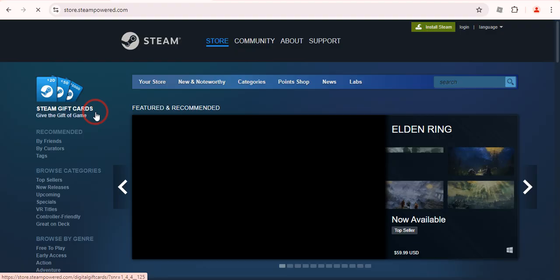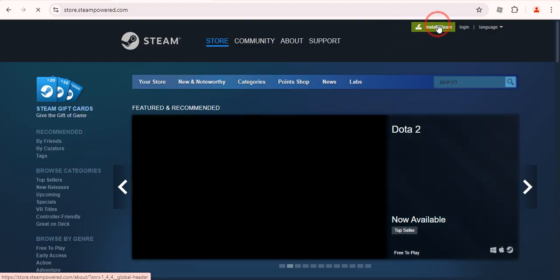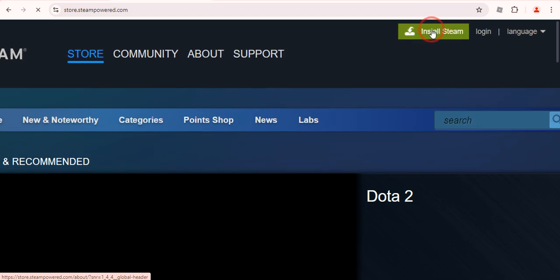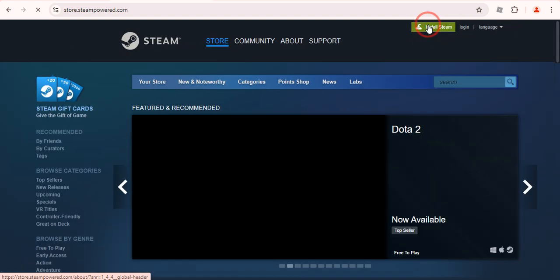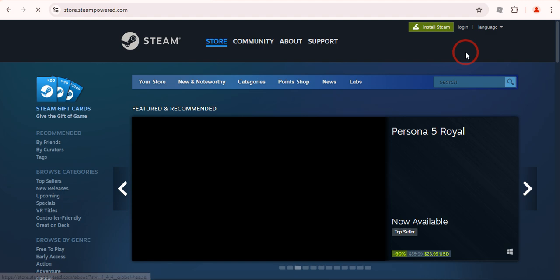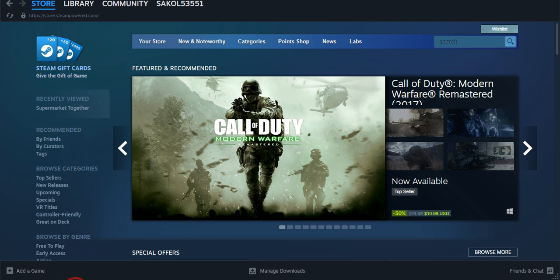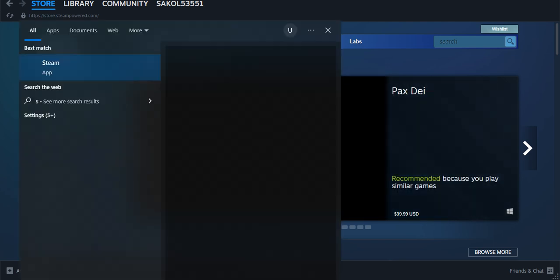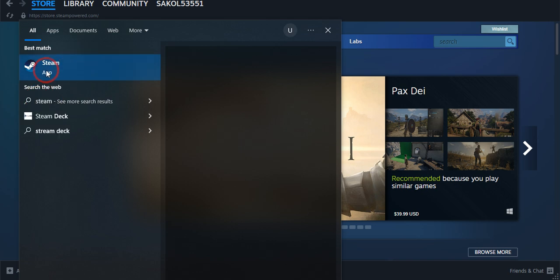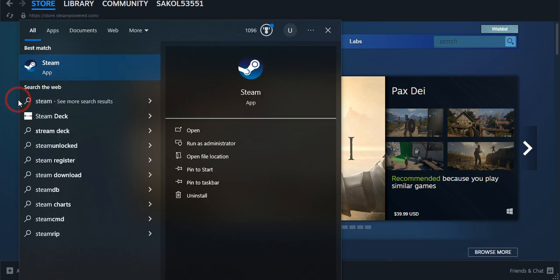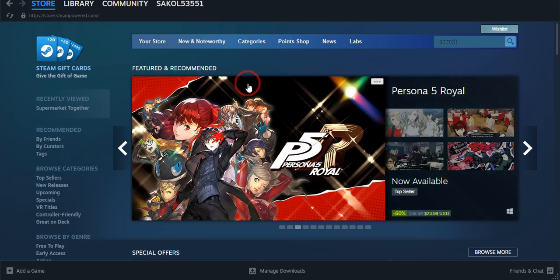And now if you don't have a Steam account, you just need to simply click on this Install Steam on your PC or laptop button right over here. And once you click on that, it will be downloaded and you just need to install it. And after, you just need to come over here and type Steam. And over here, just click on App right here. So once you click on that, you will land on this page.